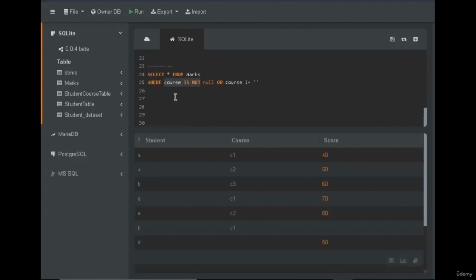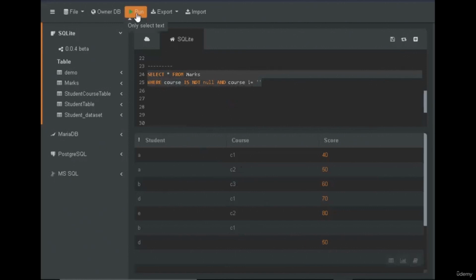And this will give a result where either of them is true. So in this table, the first condition is always true. And that is the reason it is giving the entire table. So here, instead of OR, if we use AND, let us see the magic now.